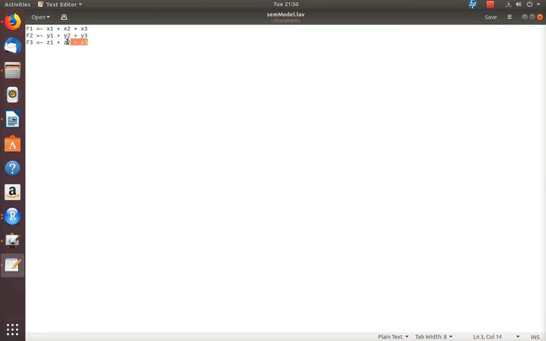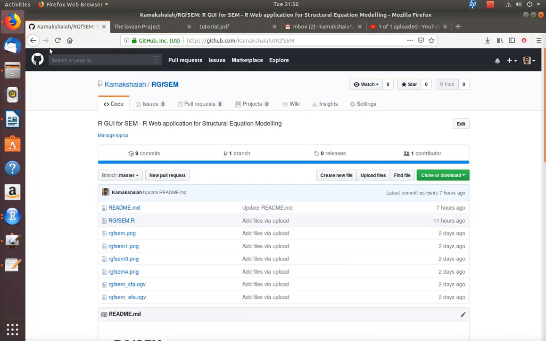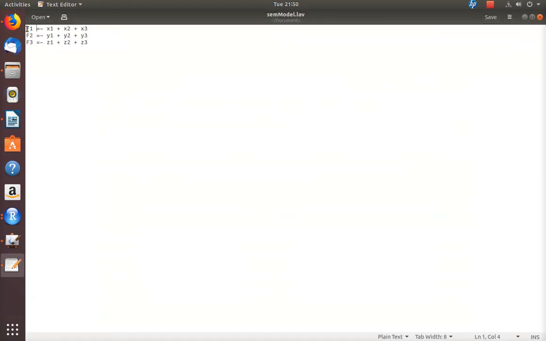Now, in my previous video, I showed you how to define simple models. On the left side, we put the latent variable, and this is the notation we use to define the relationship between the LHS and RHS. On the RHS we have the manifest variables. The meaning of this statement is that the latent variable f1 is being explained through x1, x2, x3, something like this.